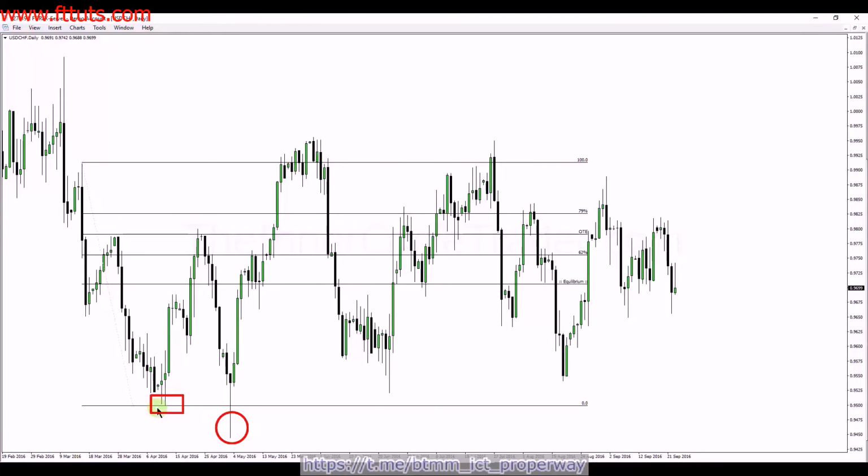Remember, when we were looking at the equilibrium to discount, every time we were buying, we were taking profits above an old high. Okay, so when you see that, all we're seeing is the reverse of that in the equilibrium versus premium market. So we're always looking to sell at a premium. Premium is defined by it having to be above the equilibrium price point, or 50% level of the Fibonacci, anchored on a swing of clear, discernible price action.